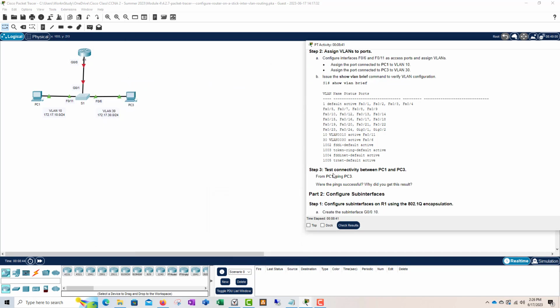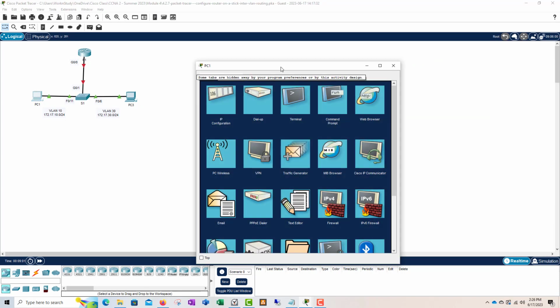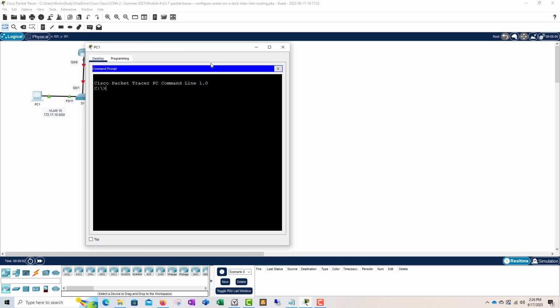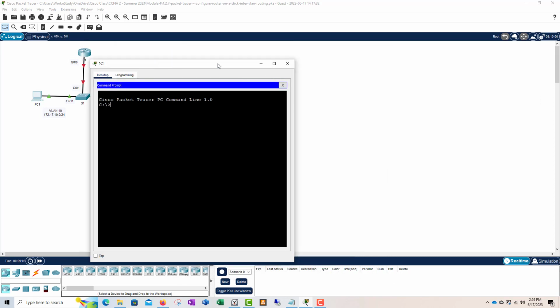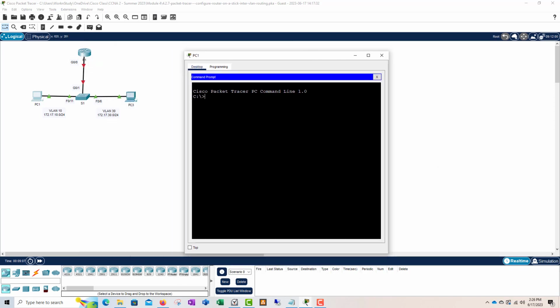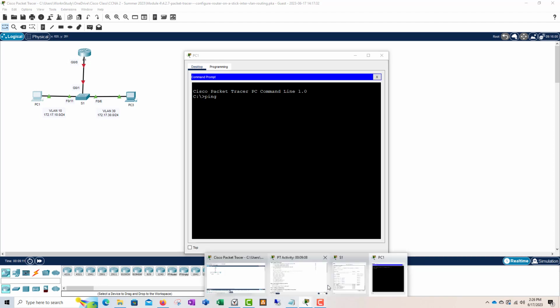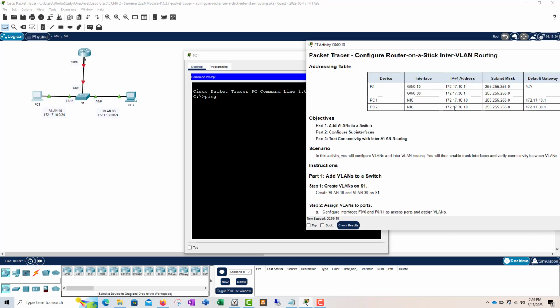So step 3, we want to test PC1 to PC3. We want to use ping. Remember, ping is a tool that you use to test simple connectivity between network devices or computers. If I go to PC1 and open the command prompt, and I know PC3 has an IP of, let's take a look.